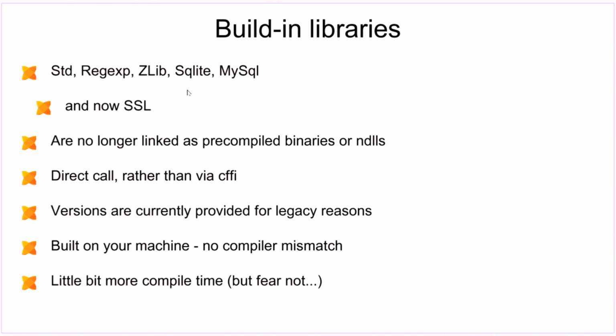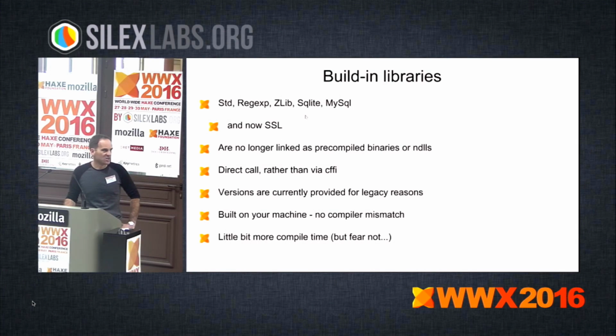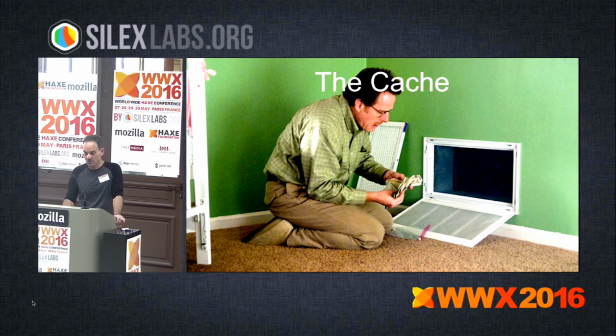And the good thing here is that I no longer have to deal with different versions of the compilers. Like if I ship the library, Visual Studio 2013 libraries don't work with 2015, so I either got to ship both or choose one, or there's really no good answer there. And so this ends up being a little bit more compile time because you actually have to compile these on your own machine if you use them. But I have a solution for that as well, and that is in the cache.